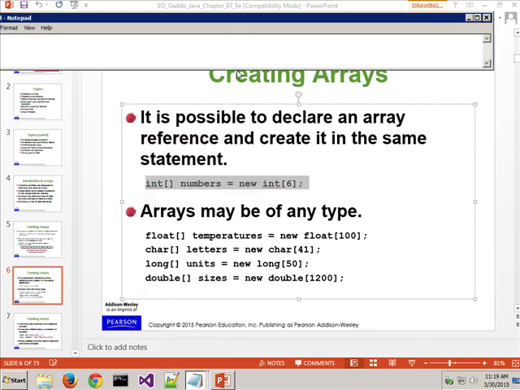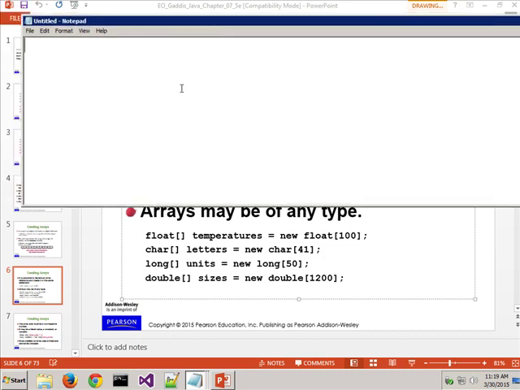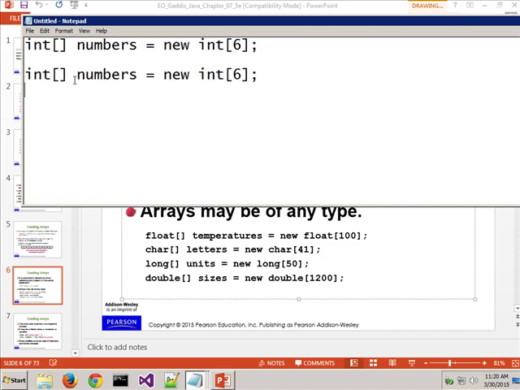So again, if I come through here and do this, all right, if I know what those numbers are already, so let's say that I know they're the numbers 1 through 6, I can put them inside of curly braces like that, just like you saw in the last class. In fact, let's make it 0 through 5, so it looks a little bit more reminiscent. Now, I can do that, but if I want to, I can take all the time to type in numbers[0] = 0, and I can do that 5 times also.